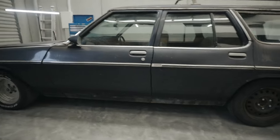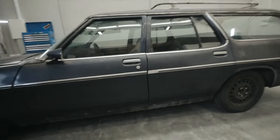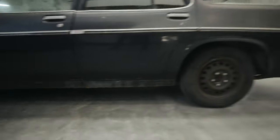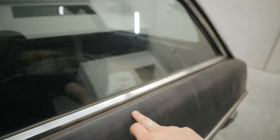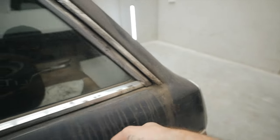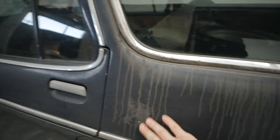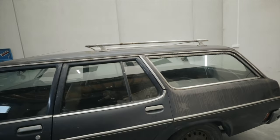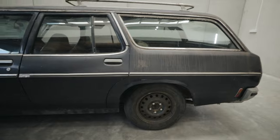Fish oiled it 10 years ago in all the spots to help prevent the rust from happening. Down the bottom there, standard. There's not too much rust around here, which is awesome. So this is like the main body panel. But usually they rust so bad all around here, like you can see the fish oil residue all up there as well. Not bad. It'll be interesting to see what happens though when we strip all the paint off and see what's underneath.